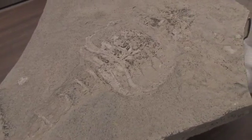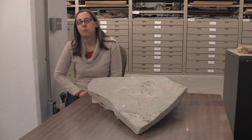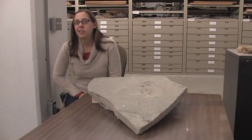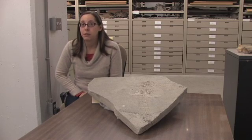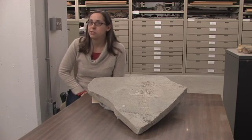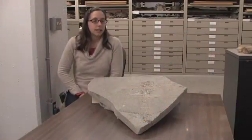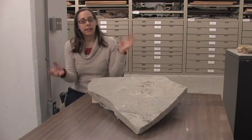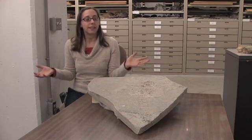We got this particular fossil because one of our volunteers at the Indiana State Museum happened to be up at a fruit stand near Kokomo, Indiana, and he was talking about fossils to the guy running the fruit stand. That guy happened to be the grandson of a Mr. Richard Keith, and he said, 'If you like fossils, you should see this fossil that we have at our house.' Mr. Richard Keith got it because he worked at Yeoman's Quarry in Kokomo for over 30 years. He was getting some stone for landscaping, and while working with this piece it fell out of the fan loader, split open, and this is what he saw.